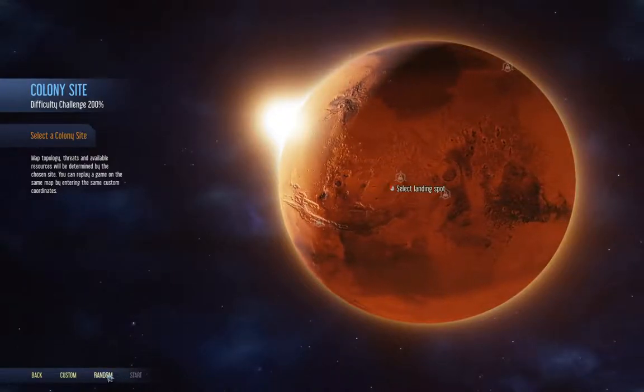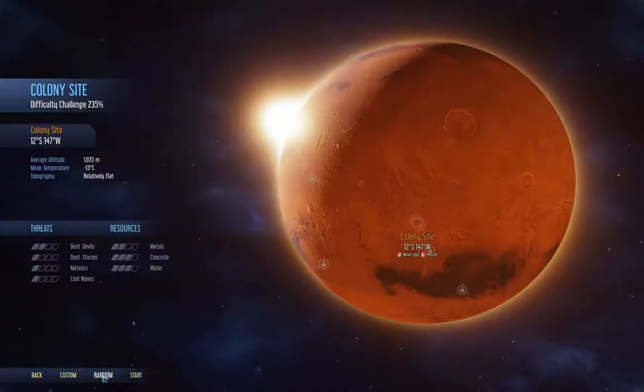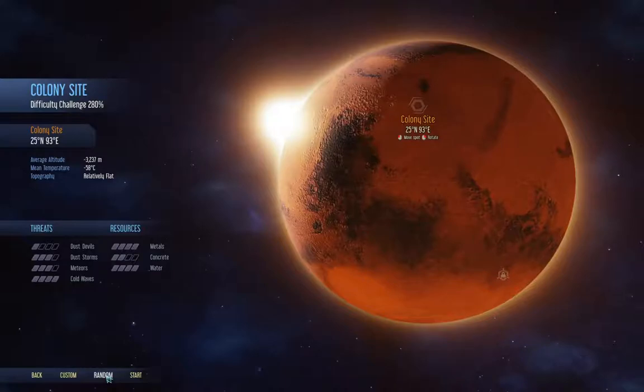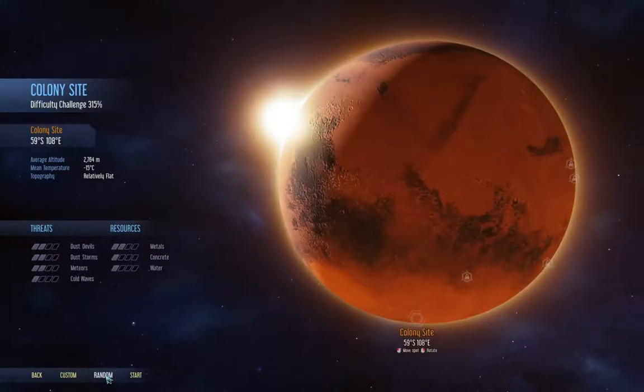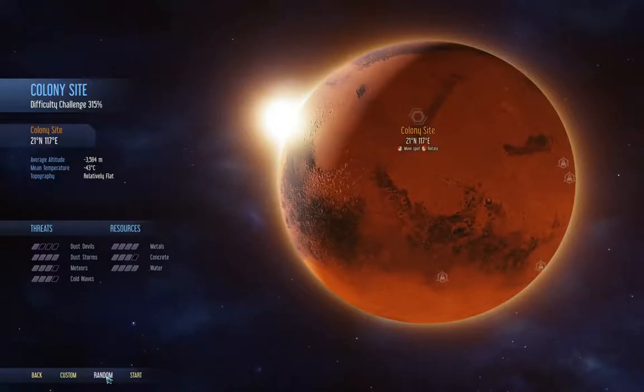Right. Let's see what a random gives us. Well, nah. What's this give us? Well, this will be a lot more difficult with dust storms, meteors, and cold waves. Relatively little concrete, but we have lots of metals and water. What's the elevation? Oh, we're down low. Okay. Let's try another. I want one that's not too easy. Well, that one, you know what? I think, yeah. I'm gonna go with that one.